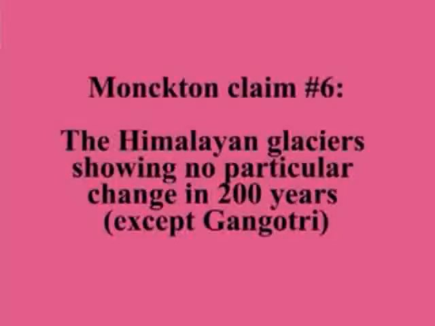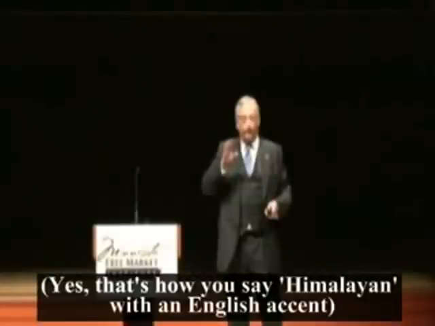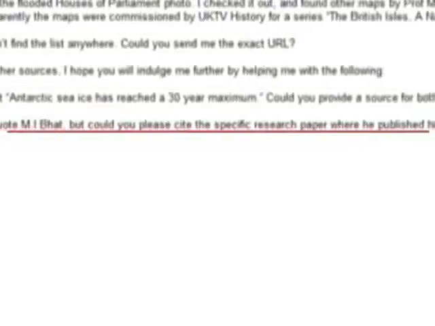Monckton then discusses Himalayan glaciers, citing Professor M.I. Batt of the Indian Geological Survey. He says Batt has 200 years of records from the days of the Raj and that the glaciers show no particular change over that period. The only glacier that has declined a little is Gangotri, and Monckton attributes this to local geological instability, nothing to do with global warming. This is Monckton's response to the IPCC's well-known blunder predicting Himalayan glacier disappearance by 2035 — claiming none of the glaciers are even retreating.